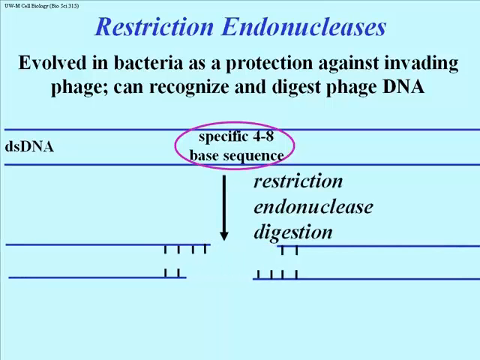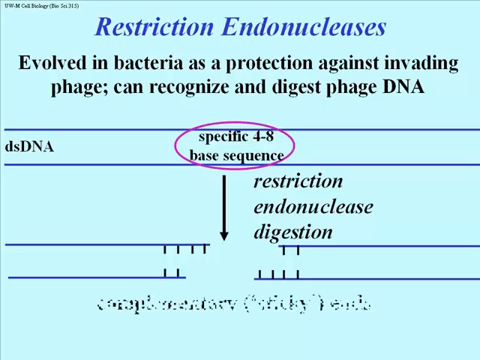So here's our restriction endonuclease digestion of a piece of DNA at a recognition site, in this case, a 6-base recognition site. And as you can see, the digest was unequal. That is, it occurred at 2 different positions on either of the 2 strands of the double helix, generating what are called sticky ends. For the bacterium, that was enough to inactivate the bacteriophage DNA.